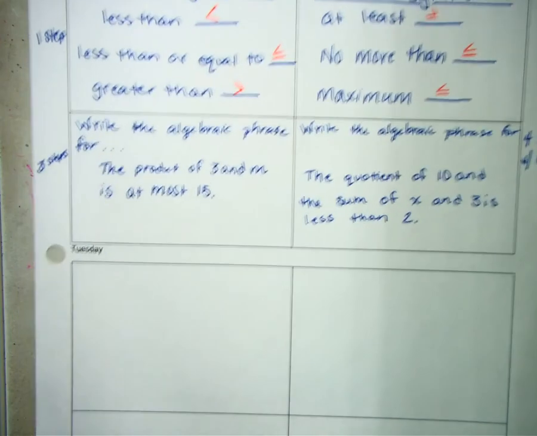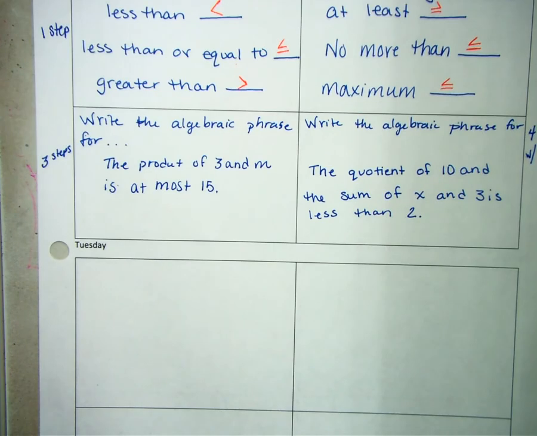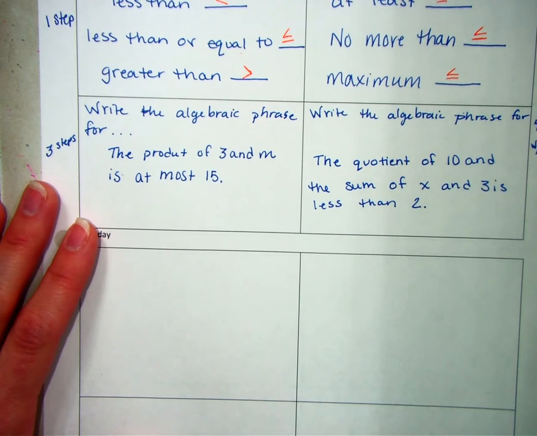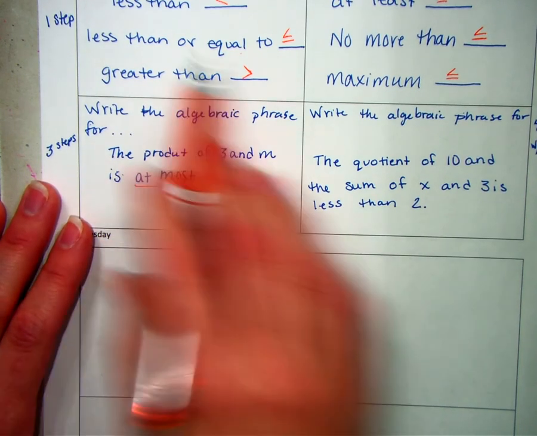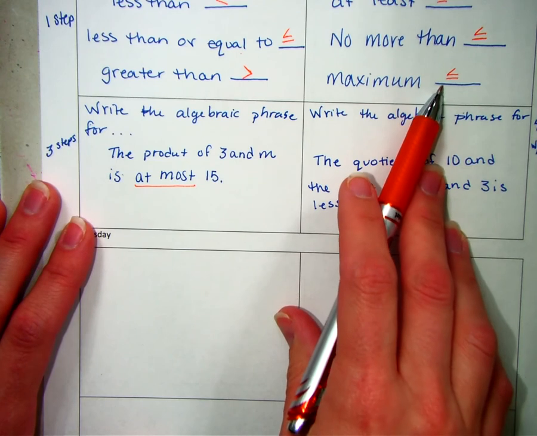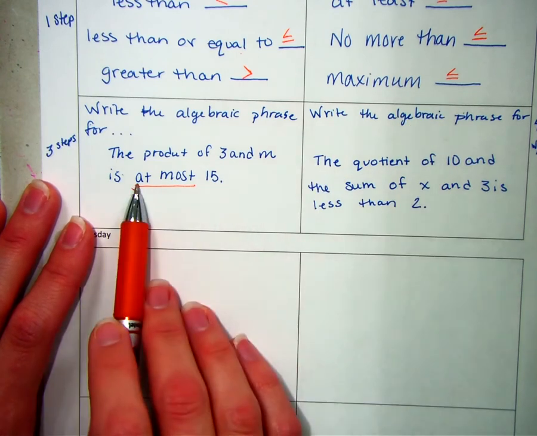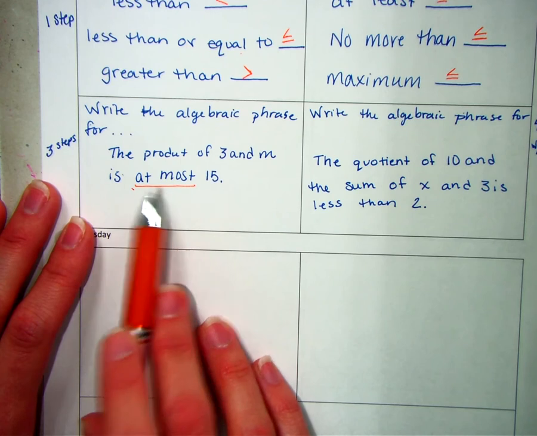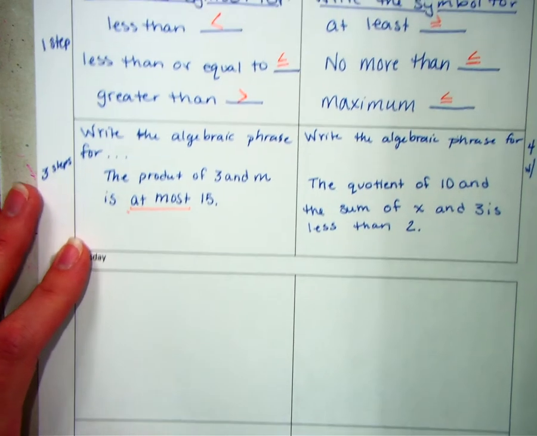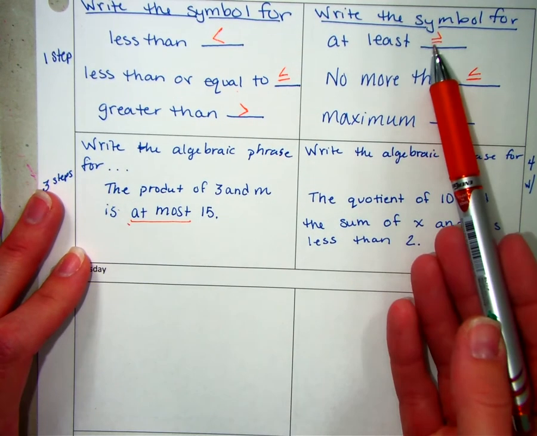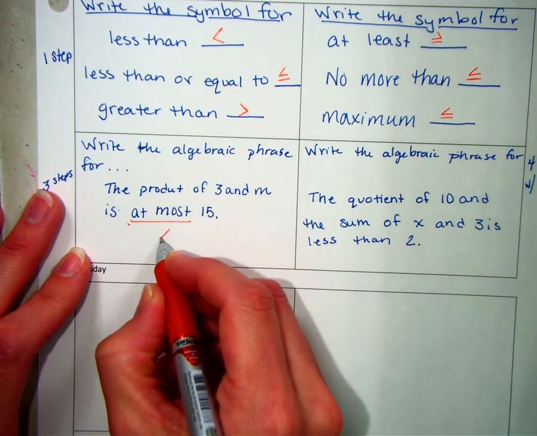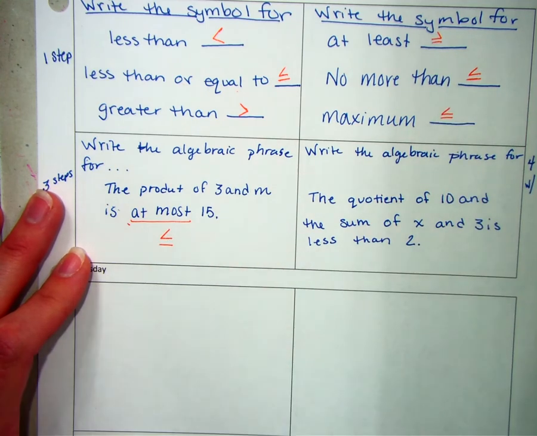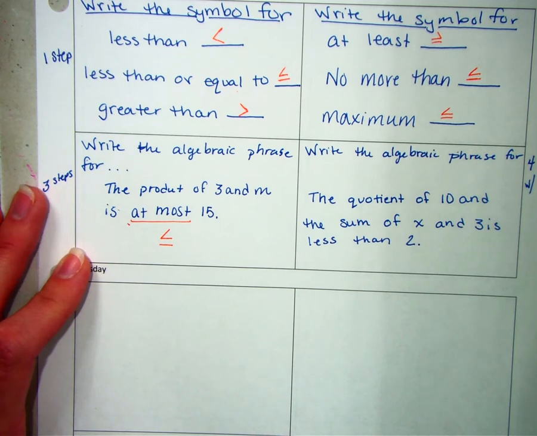Level 2 has 3 steps. There are 3 things you have to look for. The first thing you look for is still the symbol. Our symbol is at most. There was only one step in all of these up here because you just had to look for the symbol. At most is going to be the opposite symbol of our at least up here. At least looks like this, so at most is the opposite. That's this symbol. So step 1, find the symbol and figure out what it is.